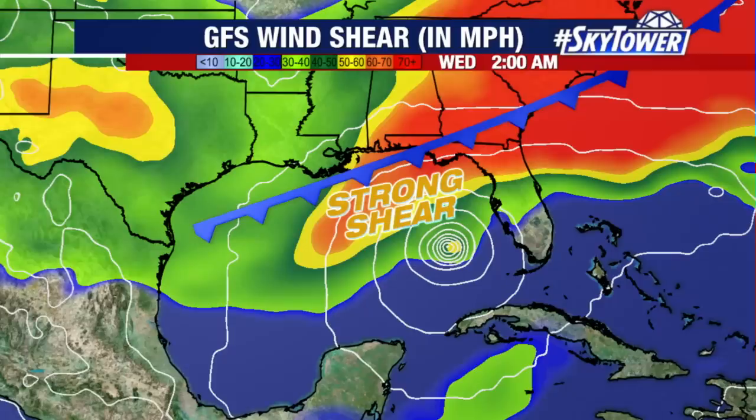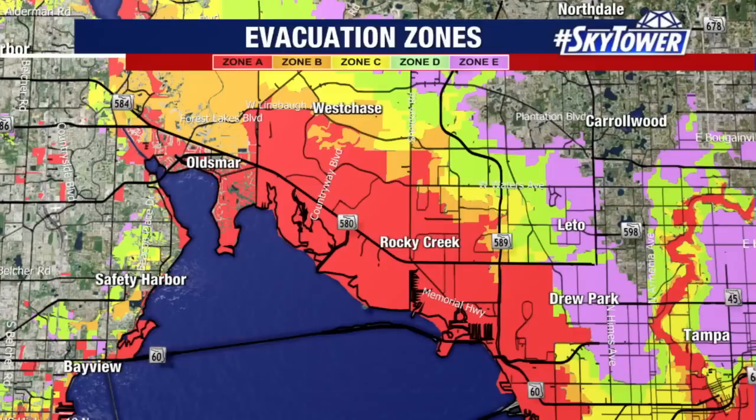But that would be a good case scenario for us, is this storm to start to encounter some of the drier air, some of the wind shear, and help it kind of stay at bay just ahead of it approaching the southwest coast, because we know all too well these rapid intensification scenarios where just in a matter of a couple of hours we see these storms explode ahead of landfall. So all of these components are going into what we're talking about with this track moving forward. I'm going to send it off to a quick break. I've got a lot more to talk to you about. We haven't gotten to the rainfall that we're going to see, as well as the potential winds.